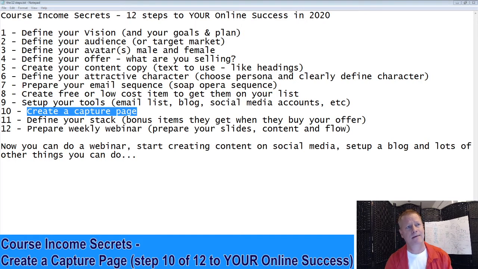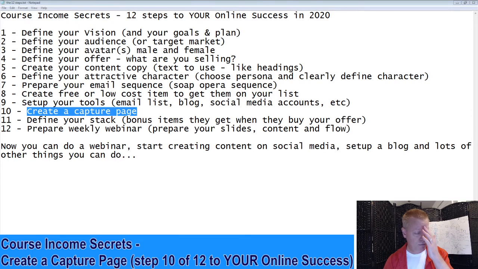The other thing too is that until you get their email, probably you don't really care about annoying them too much, because if you annoy them and they leave, they probably wouldn't buy your stuff anyways. So maybe it's okay to have a squeeze page. Personally, I'm not sure. But anyways, that's the difference. That's what a squeeze page is.